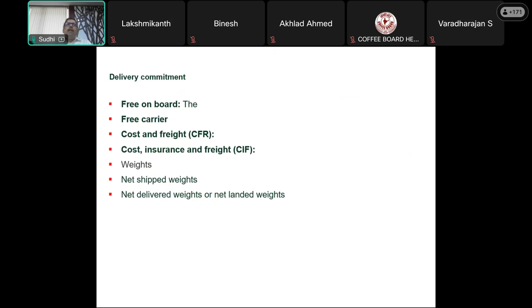And one more important thing, with all these conditions, very important to note is that it is the exporter's responsibility, both on quality and quantity, till the goods reach the final destination, the final warehouse. That means if anything happens in terms of the quantity, you would have to take the position, even though you sell the coffee free on board. The exporter still has the responsibility in terms of weight and quality till it reaches the final warehouse. So the exporter carries the risk of quantity and quality till it reaches the final warehouse. We have to be clear about this whenever we are doing an export trade.